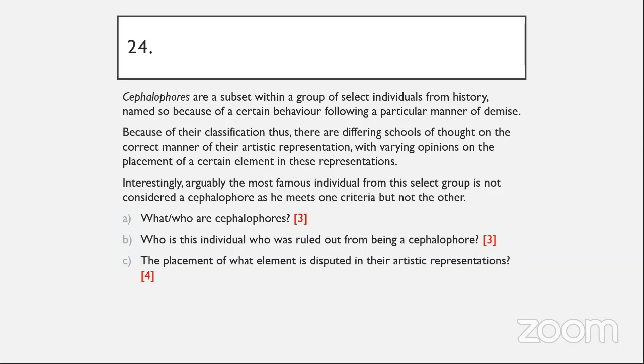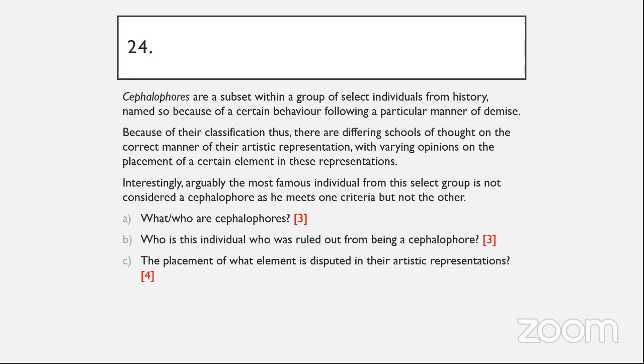So cephalophores again, saints who have their heads decapitated, and the placement of maybe the mark of where they were cut or something is the element which is disputed in the representations. Okay, and who was the individual who was ruled out from being a cephalophore? I don't know. We'll go with Jesus Christ.